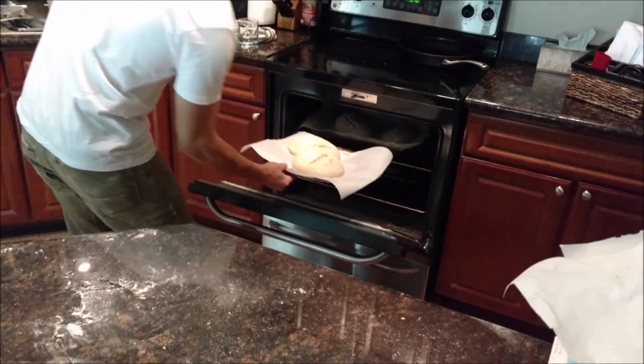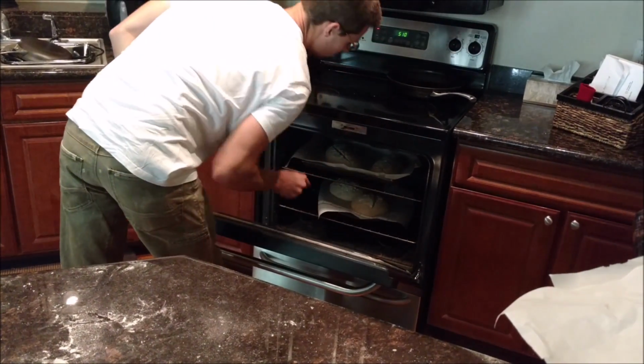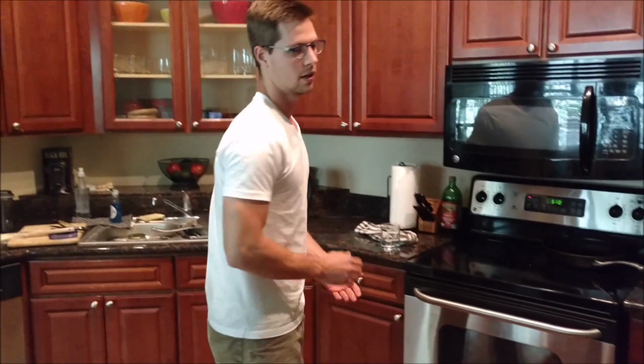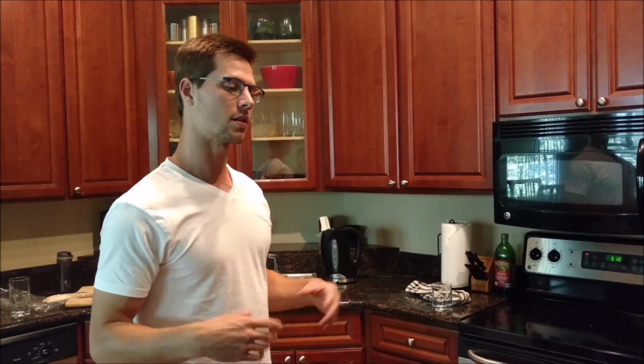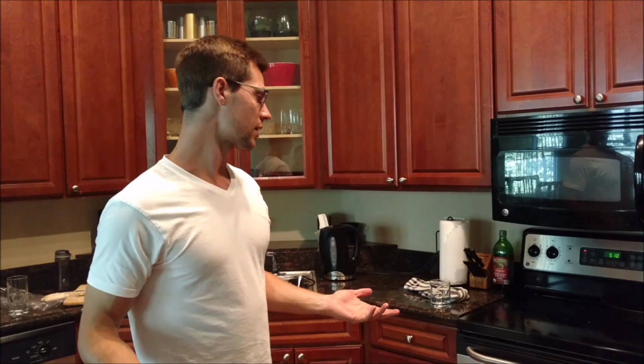I guess this one will go on bottom here. Unless you have a convection oven, there's a better chance that the base of the bread is going to burn before the top gets crispy. It can vary a little bit by oven. In general, it takes about 20 minutes to finish baking, but I tend to keep an eye on it, and I know to look for a golden brown, almost dark crust, and when that's achieved, then it's finished.